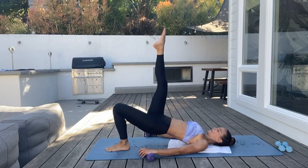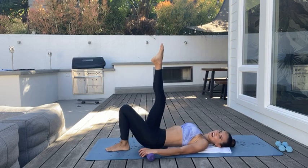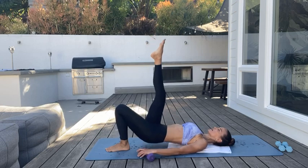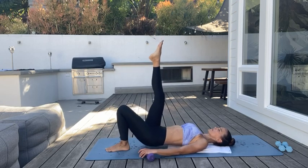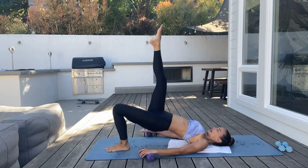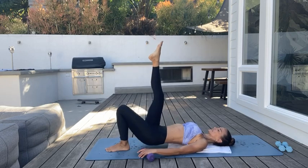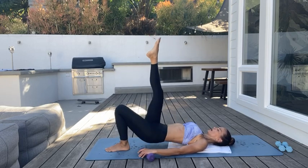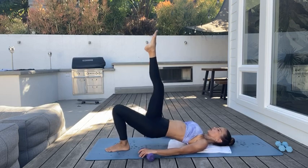Up and down. Up, down. Up, down. That's it. Up, down. Draw the hips down. Almost your hips or your lower back is almost touching the mat. That's how low you bring it. That's it. 7, 6, 5, 4, 3, 2, 1.